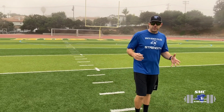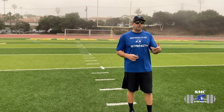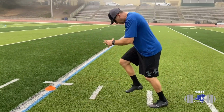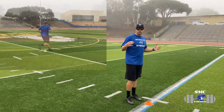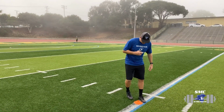The first series is going to be a single leg RDL. So let me set it up, and then I'll do a rep for you on my right, left leg, and then you're going to pause, repeat on your own. This back leg swing, punch down, launch out of it. That's it. Okay, so here we go. I'm going to do this one on my left leg. Do it with me. We'll walk back nice and slow, and then we'll do our right leg together. Here it is.